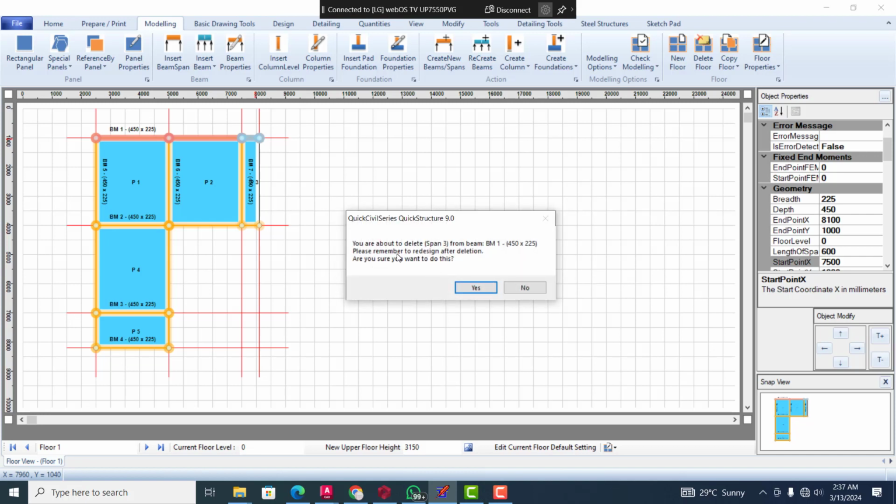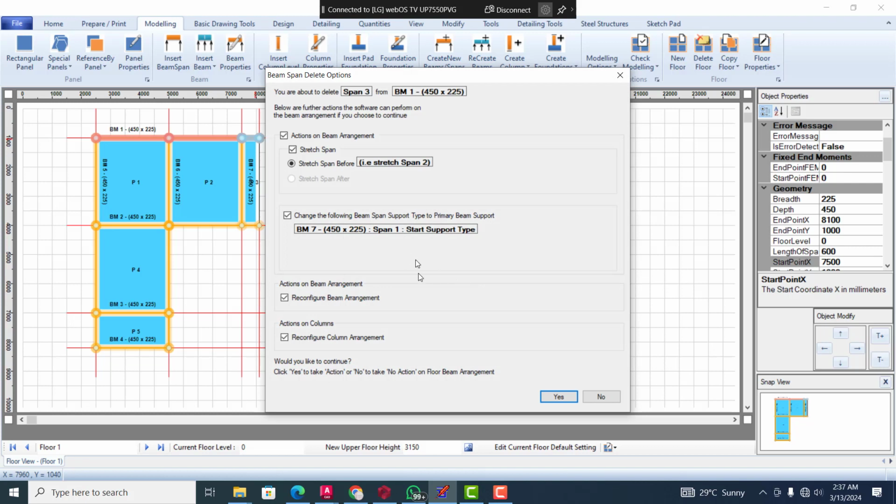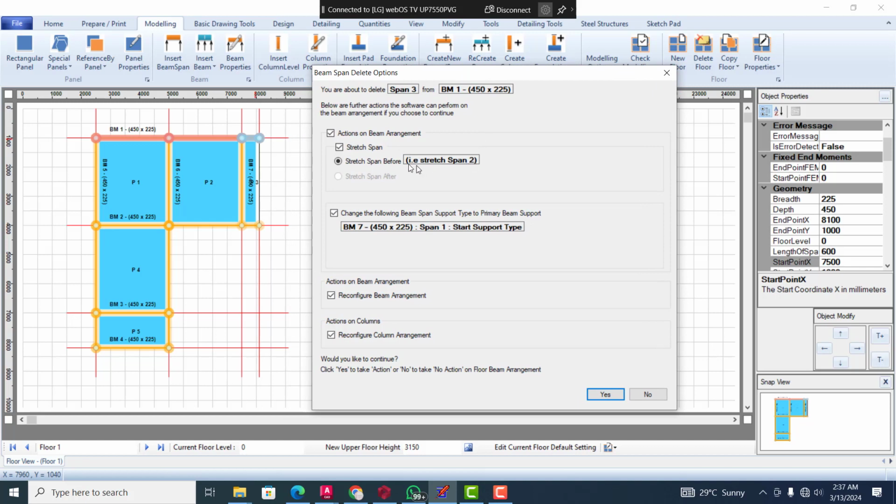Okay, there is something I needed to do. You are about to delete span 3. Now this is span 1, this is span 2, this is span 3. We have 3 span, continuous beam. I will say yes, and then when I say yes, now it's going to ask me if it should stretch this particular beam.